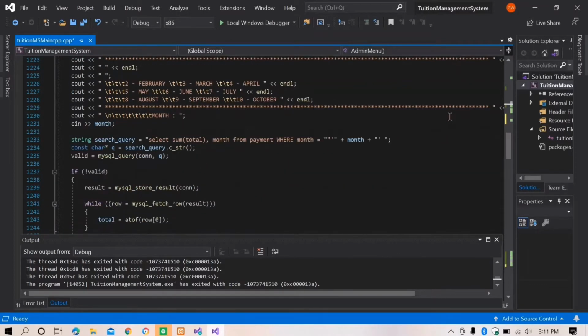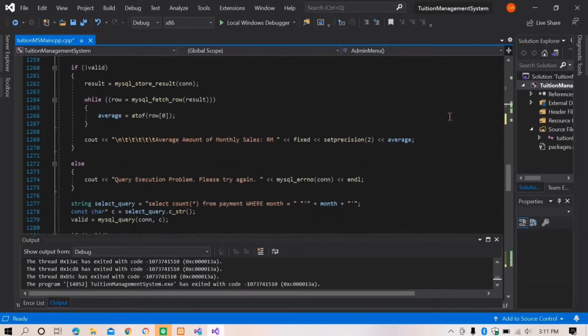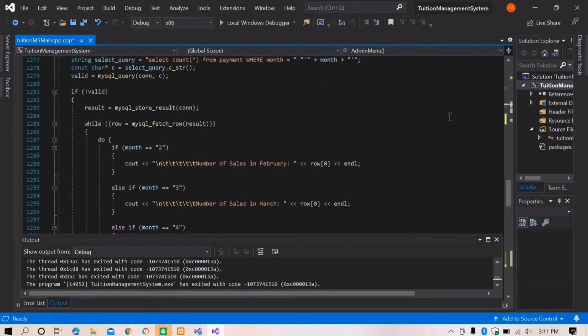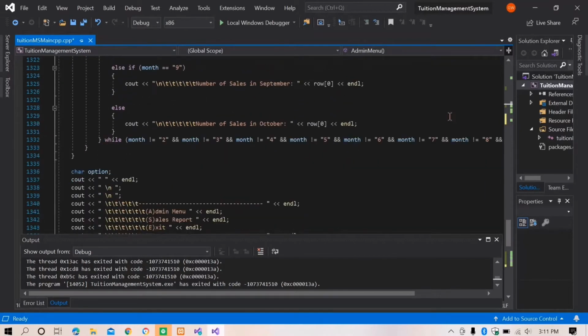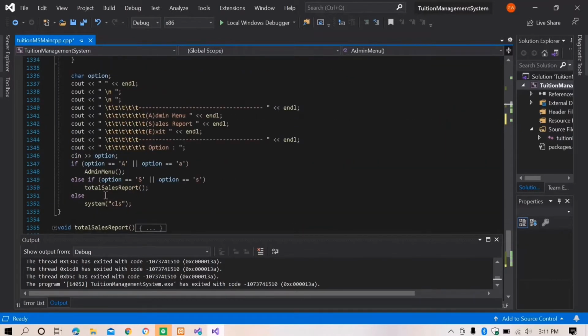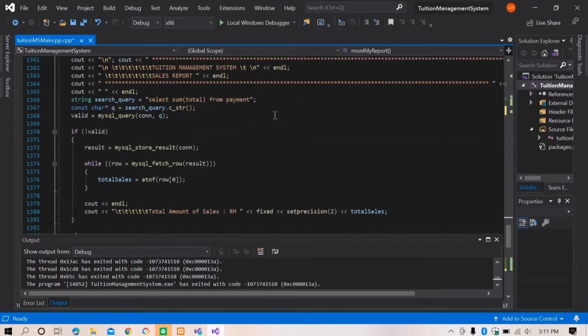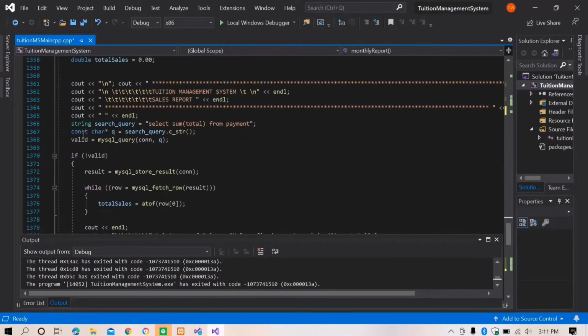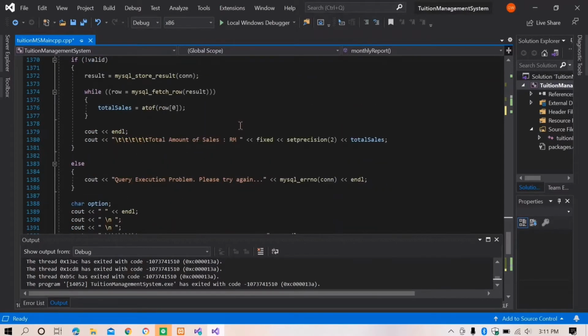It will show the monthly sales report. Here we see the total sales report, where it will show all of the paid payments done by the students. So this is the coding for it.